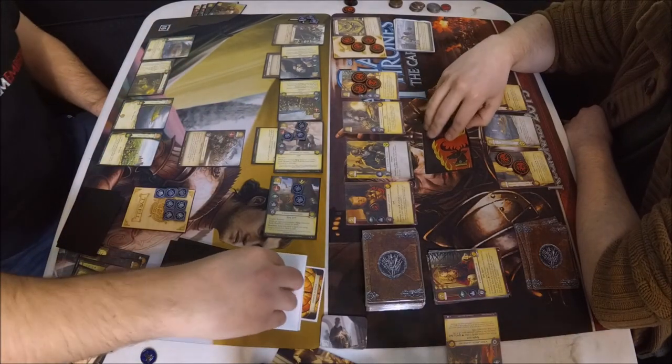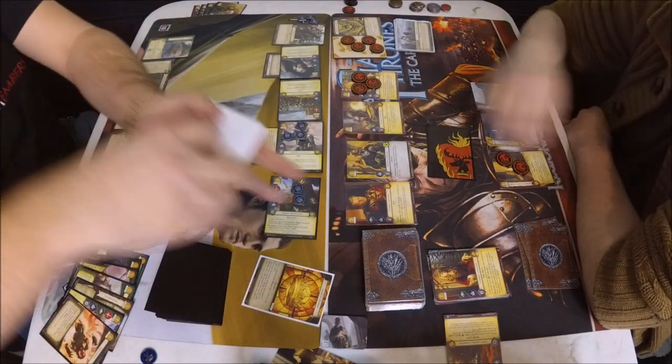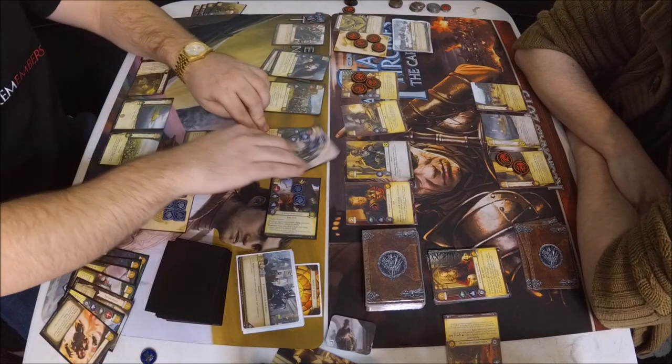I think he's been able to stop the Tyrell player here. Wait, one second. I want to make sure I did that right. We'll see what way the initiative goes. And we got Winter Festival. Played into Attorney for the King.